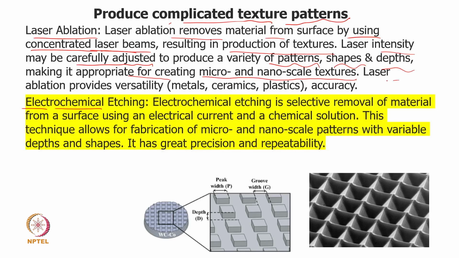This laser ablation process can be utilized even for metal, ceramic and plastic also. So, it is versatile; the same setup can be used for many materials. On top of that, it really provides very high accuracy. Of course, cost is on the higher side, but if we are really utilizing this machine for several hours per day, we may get this cost back in a few years' time.